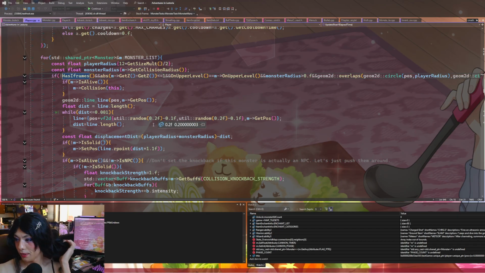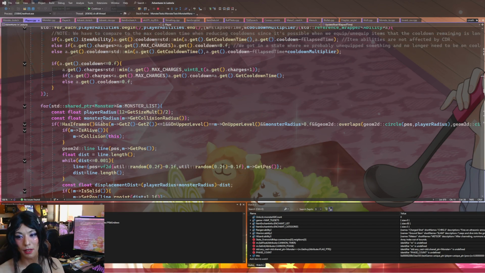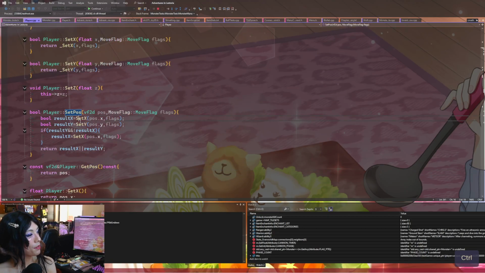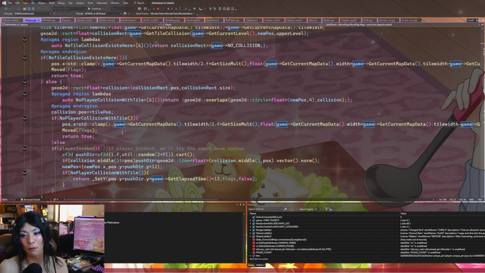Like how you explained it, every frame, loop through all collisions, anything that you can collide with, right? We only have to check for collisions with terrain whenever we move, which is why I have this set pause command in the first place. If the player presses a key to go forward, that's when we use set pause. If the player gets knocked around, we use set pause. Anytime there's a movement, we do the set X, set Y functions, which then check the terrain collision because, okay, you have to move.